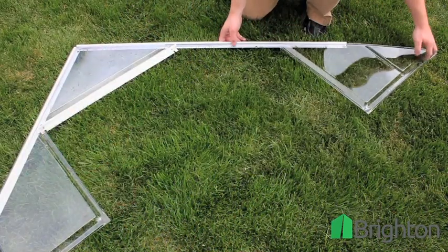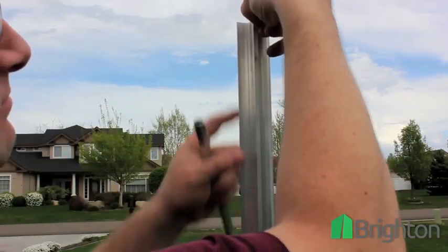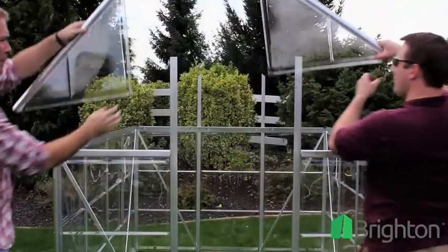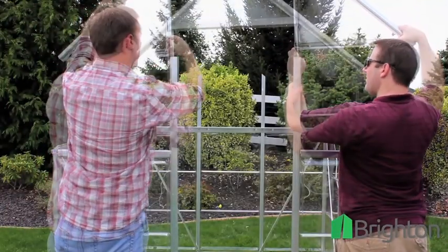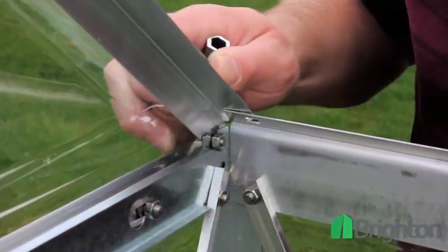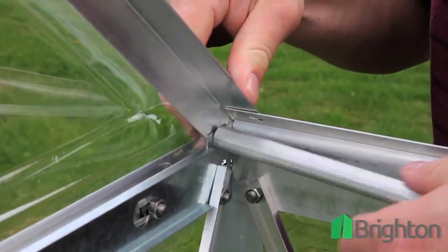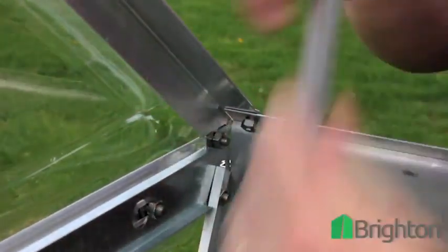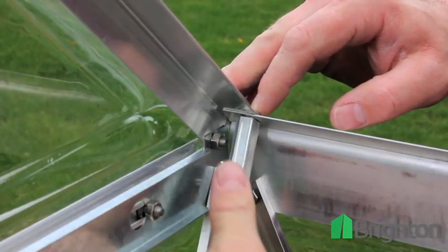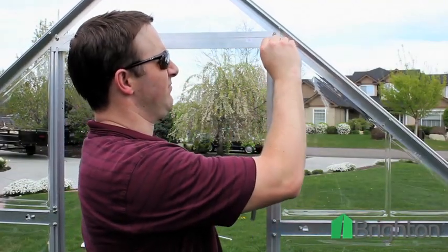Slide in the front roof panels. Before adding the front section, be sure to slide a bolt in both sides of the door frame supports. Carefully secure the front roof section by securing the 2 bolts on each side, as well as the bolts that we placed earlier in the door frames.